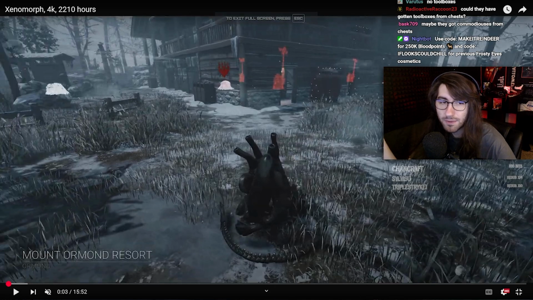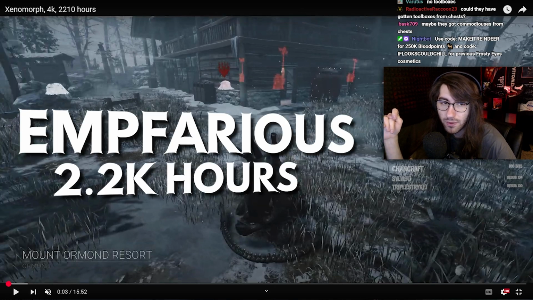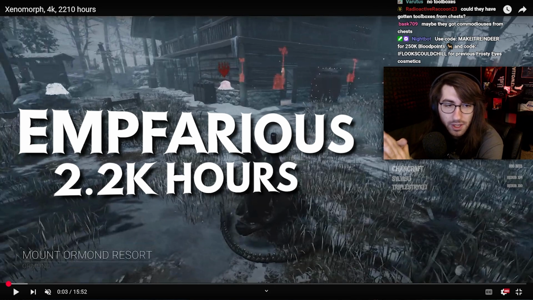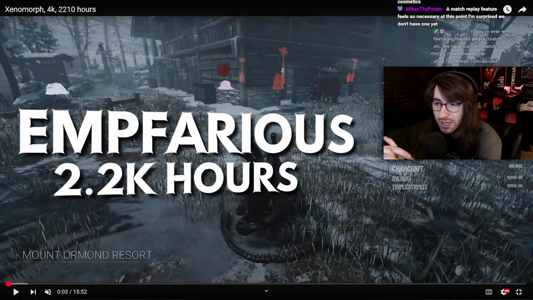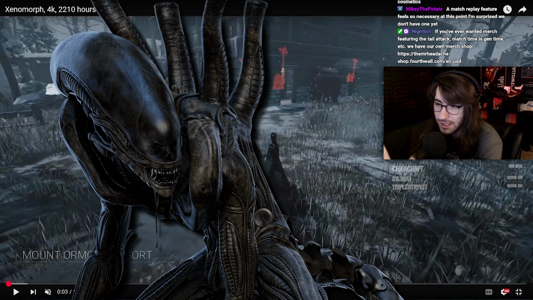This match review comes to us from Empfarious, however you want to say that, with 2.2k hours in the game of Dead by Daylight. That's over double the amount I expect most people to have. General fundamentals down, like having quick chases, being able to pressure gens, that sort of thing. You're playing the Xenomorph, which is the right person to ask for that, because I have a top stat and I wrote the guide on the character.